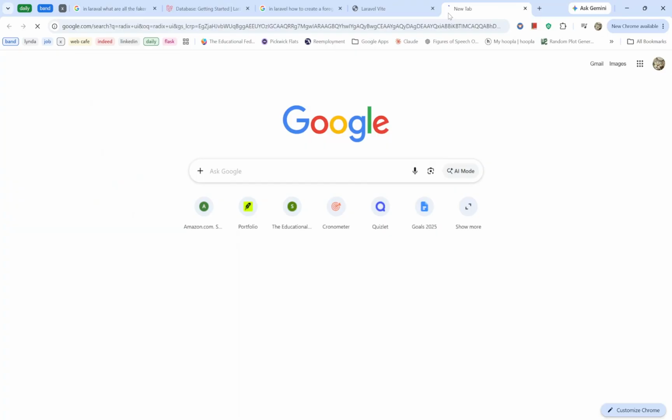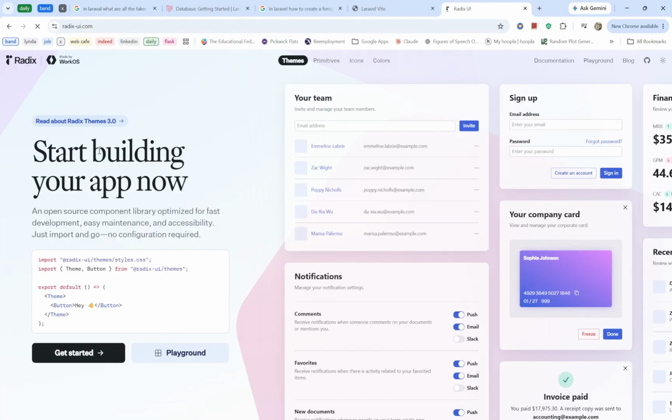I originally mainly just used MUI, but Laravel includes Radix UI. It's so annoying because I've been playing around with so many different applications, like Next.js, and Next.js uses, what type of UI do they use?